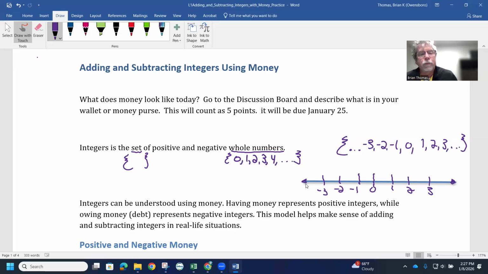So again, one of the things that's missing here is we don't have to deal with decimals or fractions at this time. We're only working with positive, negative whole numbers, and also a very special number, zero, which is neither positive nor negative. So we'll talk more about zero as the class moves on.